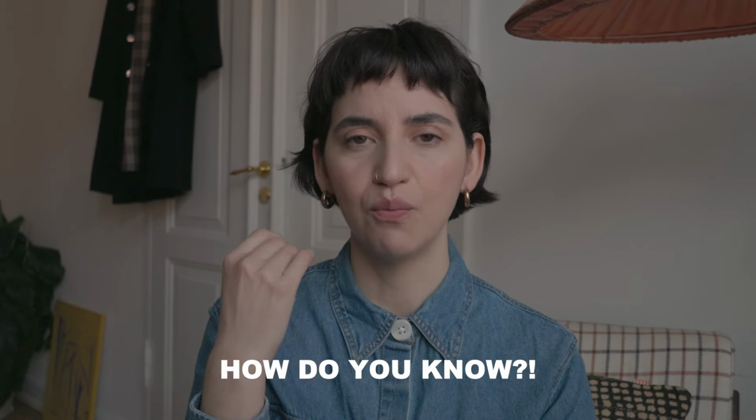I'm always myself debating whether I want to have more things in my home or more storage or less things, and I think there is a balance, because I don't like having and owning a lot of things, and I often feel that I want to get rid of things, but then I also have certain things that I need to have. A lot of fabrics, a lot of scissors and stuff for my sewing projects, and some things for my everyday life. And I'm always torn between, should I get rid of more things or should I just get more storage? I don't know how you feel about this. What would you do? Where is the limit? How do you know if you need more storage or if you need to get rid of things? Does someone have the perfect answer for this? I would love to know.